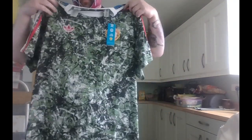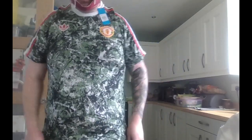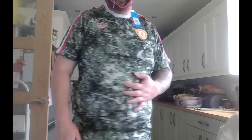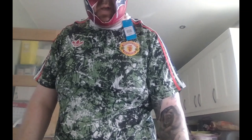Here's what the Stone Roses Man United shirt looks like on me. I've lost a bit of weight since the last video — I'm still carrying weight so it looks a bit tight on the belly, but the camouflage makes it look better. It's a nice shirt — you could wear this on a night out unless there are loads of Man City or Liverpool fans about. The collar's really nice as well. It looks really good.